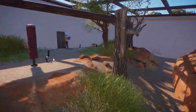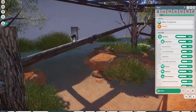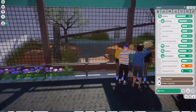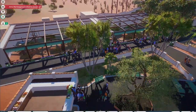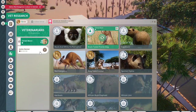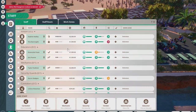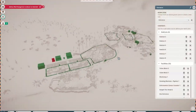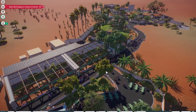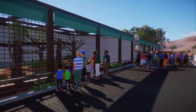I'm really happy with these lemurs. They turn out to be pretty, pretty good inhabitants over here. And it seems like we kind of fixed all the issues of the ringtail welfare. It seems like they're doing pretty good. Still a little bit more research that needs to be done for them, so I will be looking into that a lot more. We do need to do a lot more research over here. But we will get to that eventually. Nonetheless, guys, I'm so happy that you guys were able to stop by and check this out. It's because we didn't have that on there. That's great. But still, our money's going down right now. But we'll fix that up in just a little bit.